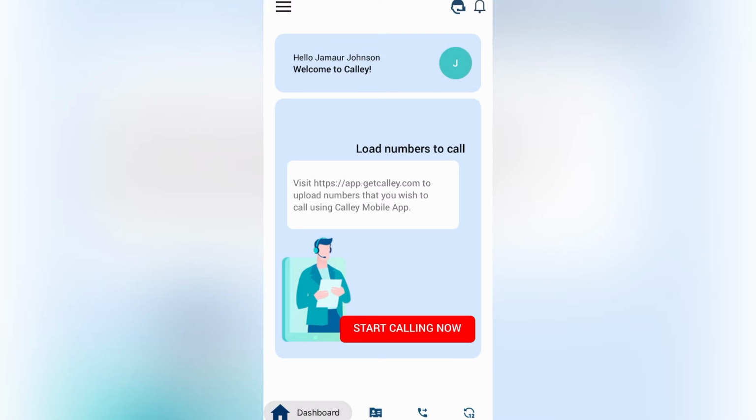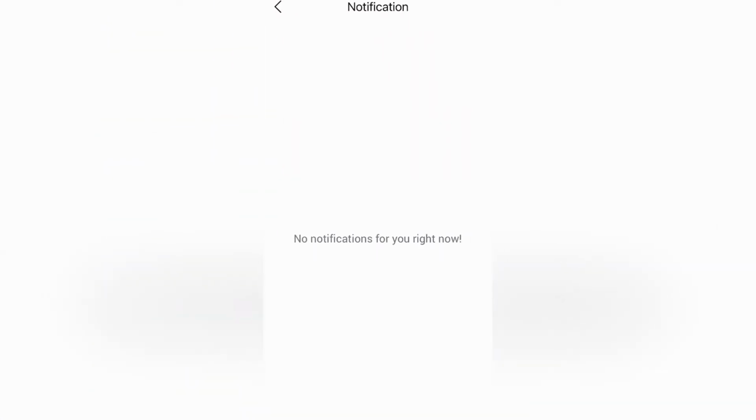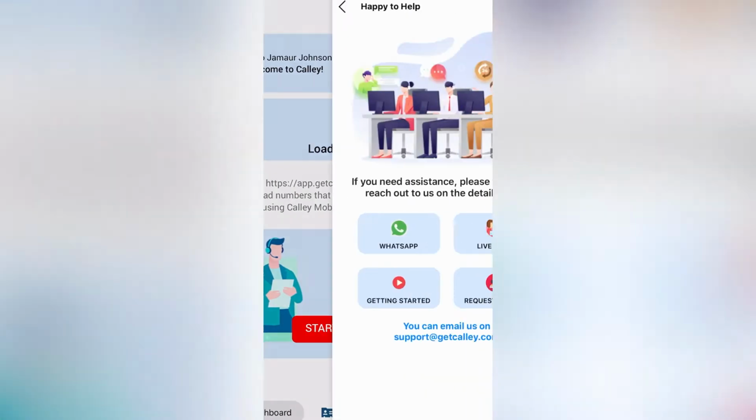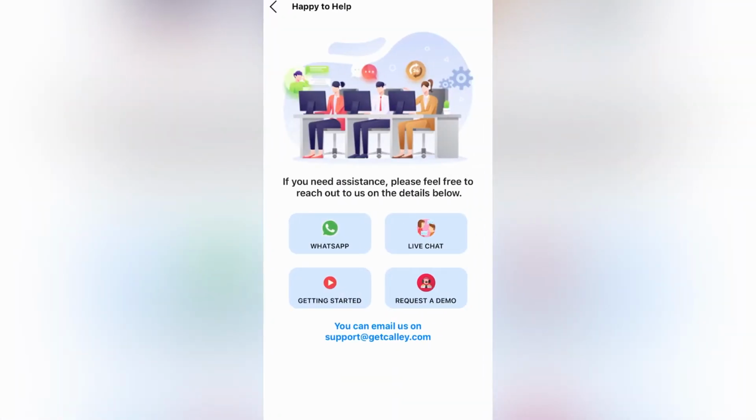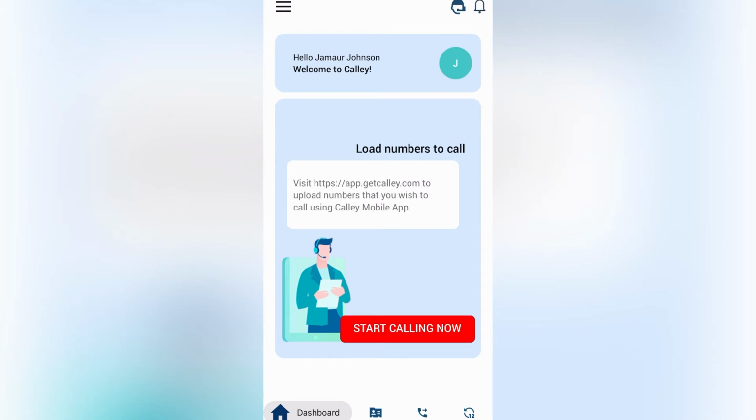So to the right at the top, you have your notification bell, which anytime you get a notification, it'll show up right there. And then also, if you need to connect with them, there's the help area where there's WhatsApp, live chat. You can request a demo. You can watch the YouTube video. So they do a lot to make sure that you are informed. As you see, they're sending me trainings right up there, but I'm just doing this freelancing myself.